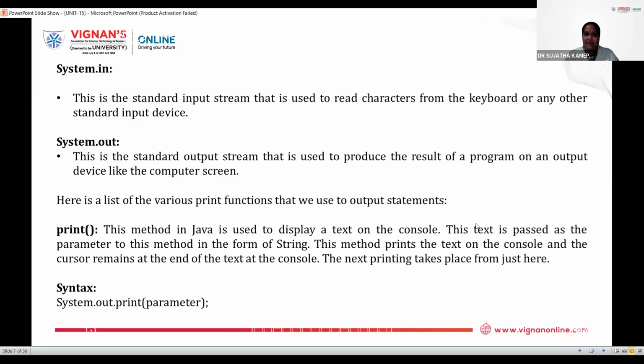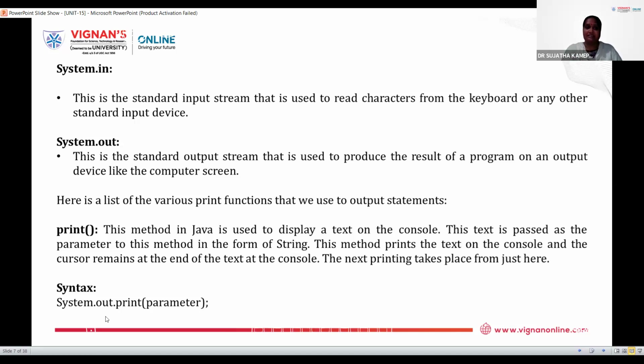This text is passed as a parameter to this method in the form of a string. Whatever string I want to print on the screen is passed as the parameter to this method. This method prints the text on the console and the cursor remains at the end of the text, and the next printing takes place from that cursor.